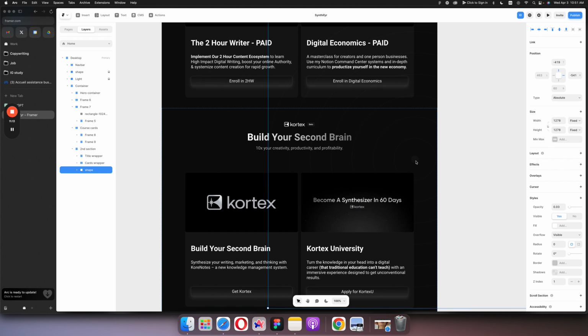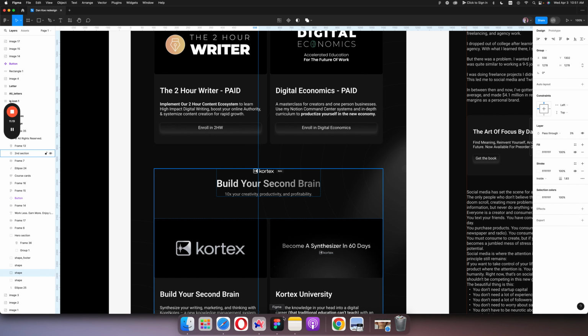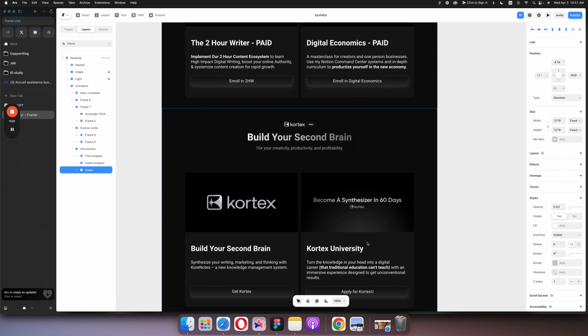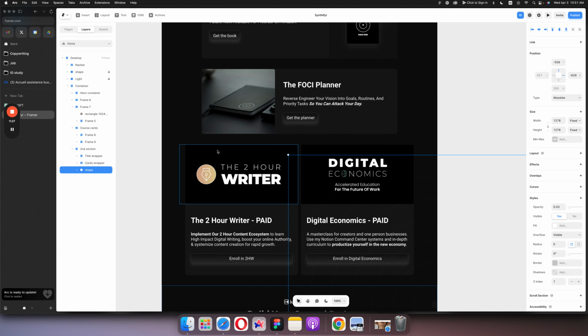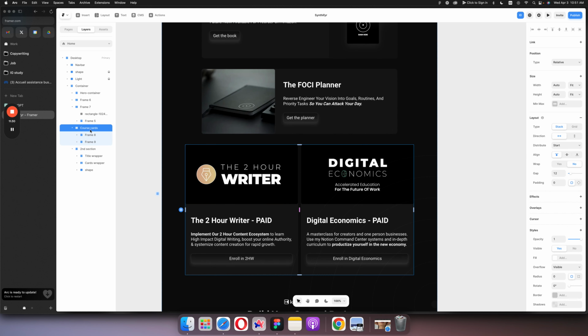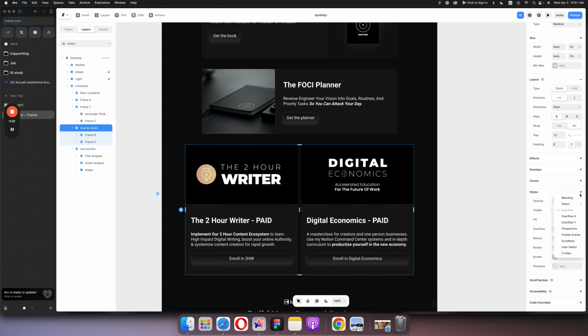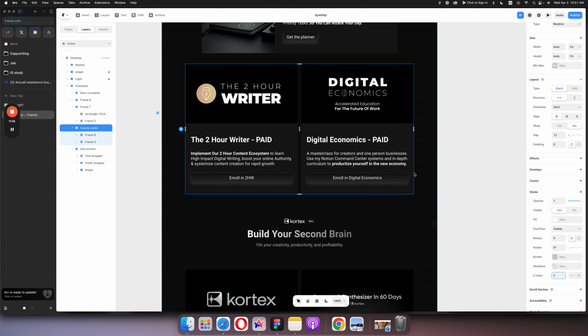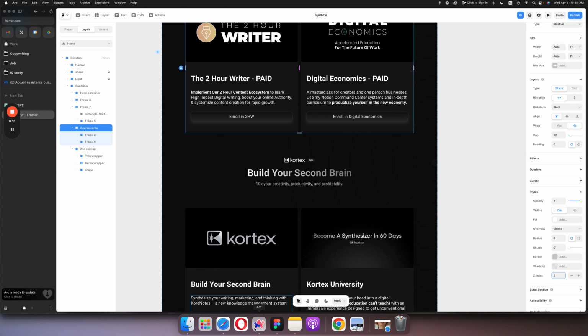We can bring the shape out of here, make it similar to, and yeah, do the same thing here for course card, Z index 2. So now this one is on the bottom.